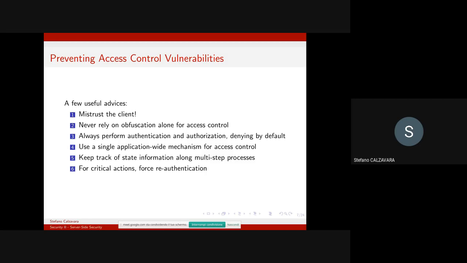Last recommendation: in the case of a very critical action, it's much better to force authentication. Authentication is annoying to users because this is something which goes against usability, right? But nevertheless, if the user asks for something which is really security critical, it's probably better if you ask for authentication again. This is another layer of security which can really make a difference for irreversible actions like deletion of a user, etc.